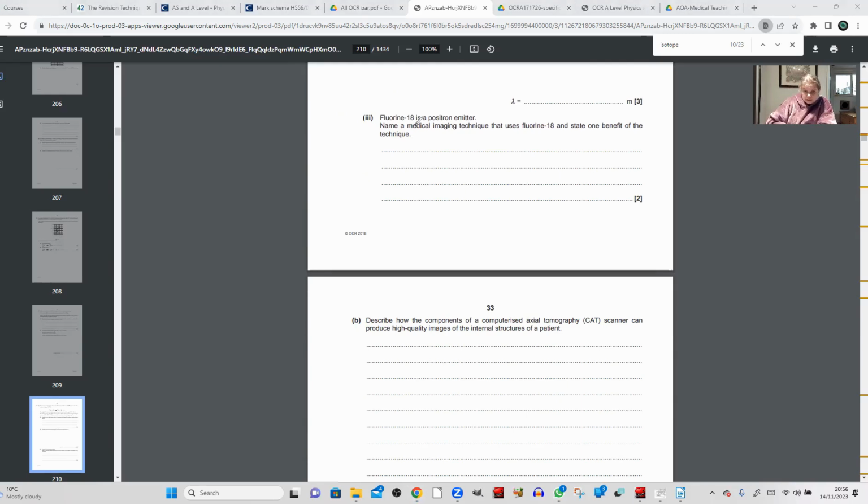Okay, so fluorine-18 is a positron emitter. So this is used in a PET scanner. It's positron emission tomography. And I haven't talked about this word, have I? Tomography is layers. So this is taking effectively a picture of a slice of you, and then another one, and then another one, and then another one, and then putting all those slices together to build in a computer a three-dimensional model image, so you can then have a look at it from any angle and so on.